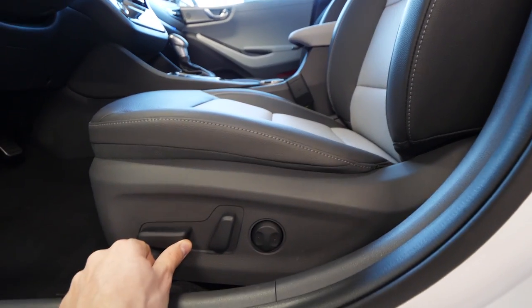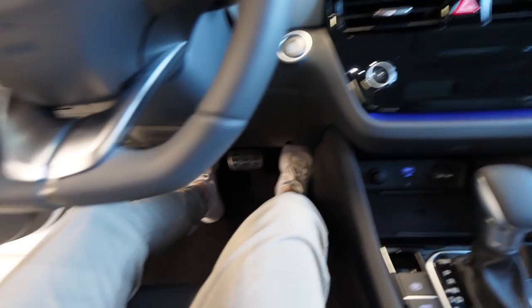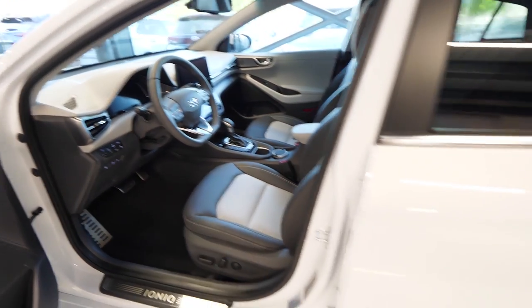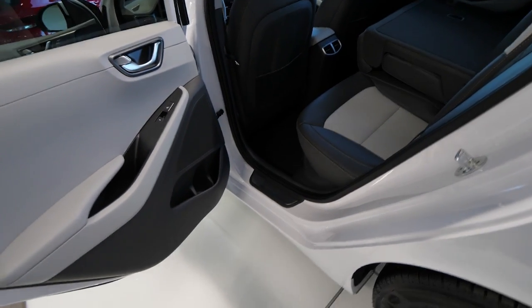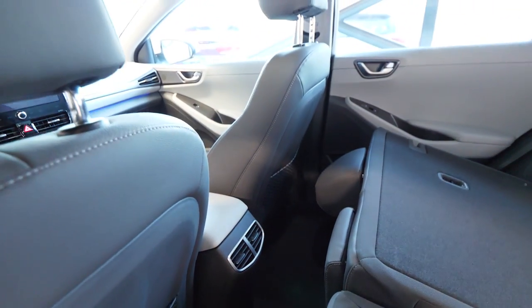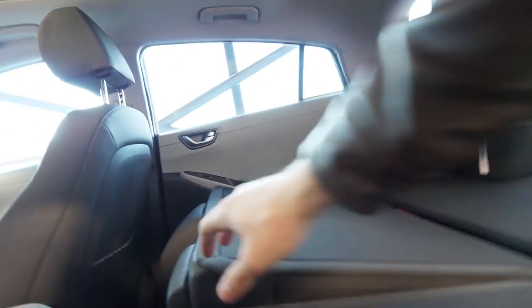So quite awesome. Let's make it on my driving position. So just like that. Now it's perfect. Okay, I will leave it like that. So as you see, all my space is in the back, so it's so much better when I put it in my driving position and then check out the back space. Now folding back the seat, now you can see that you still have a space behind the front seats. You can put some stuff there when you carry many items, so that's a good thing.